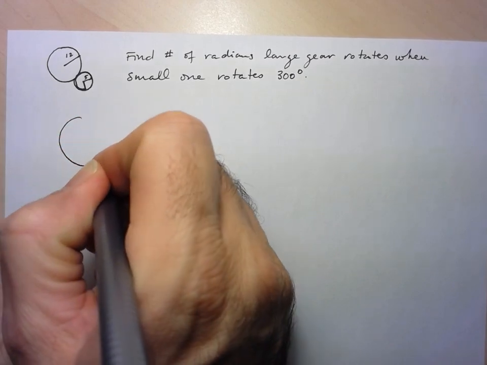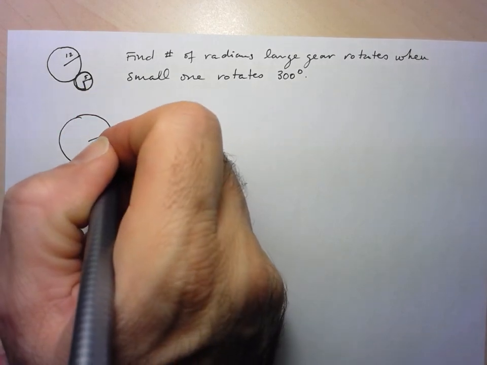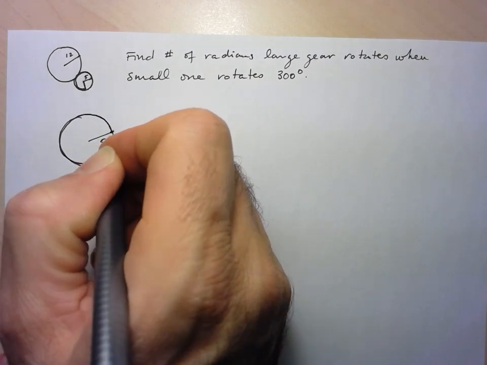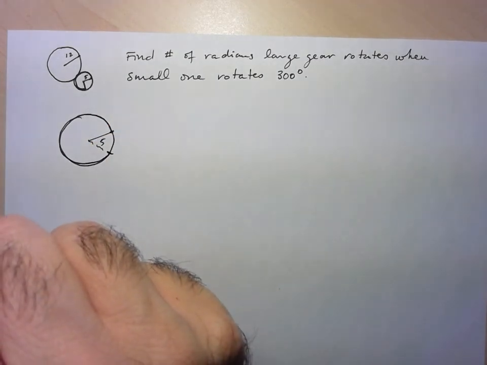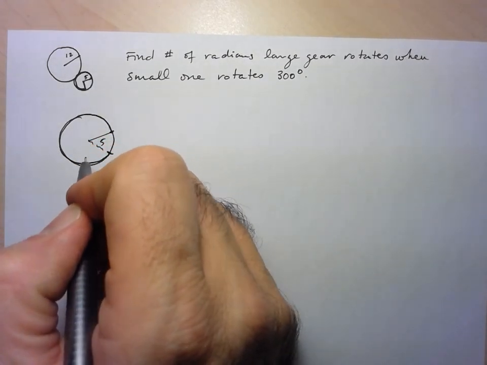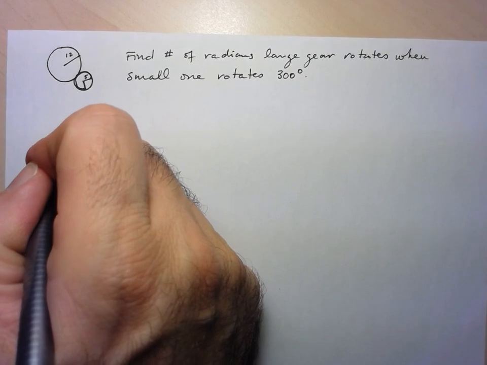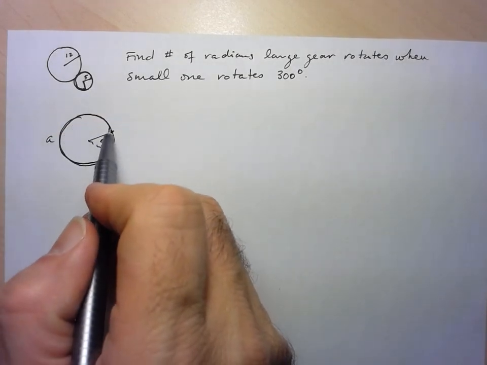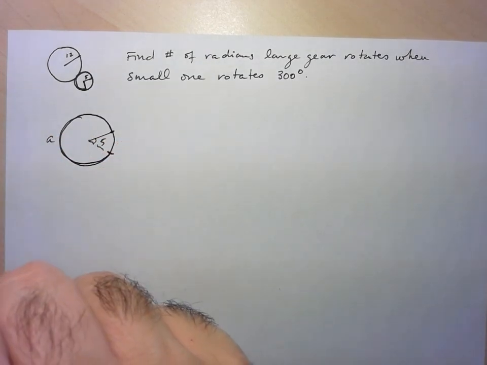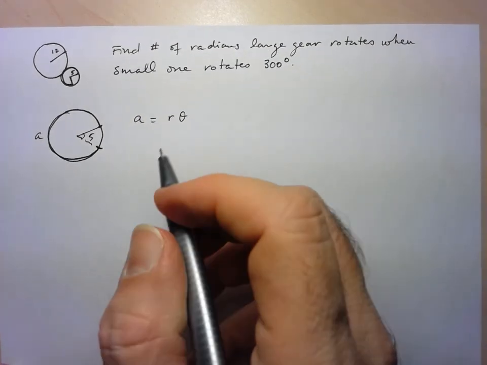Say this represents the smaller gear, and it travels 300 degrees, so not quite all the way around, say from there to there, 300 degrees. How can we calculate the distance that's traveled? One way is to consider it as a fraction of the circumference, but we have a formula for the arc length, which is exactly a measure of length along the edge of the circle that relates to the radius and the angle. But of course, that formula, which is A equals r theta, only applies for theta being given in radians.